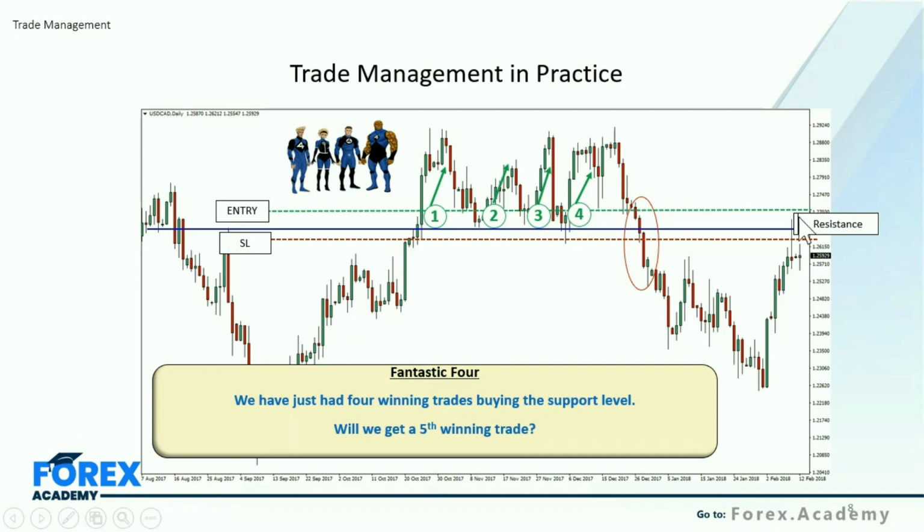because what happens now to our level of support is that it actually becomes a level of resistance. So we're getting that really confirmed break to the downside, and now it can provide us with resistance to the downside. So let's take that, and we'll dispense with the 4 winning trades, and we'll really focus on what's happening in those circles.